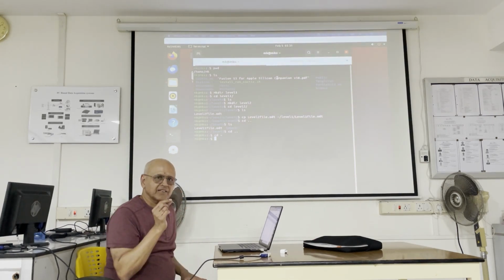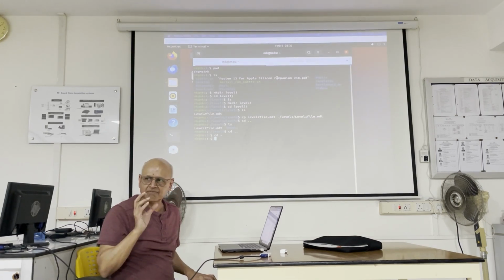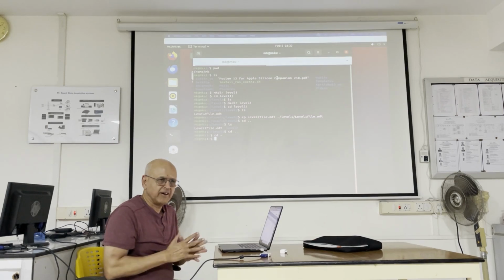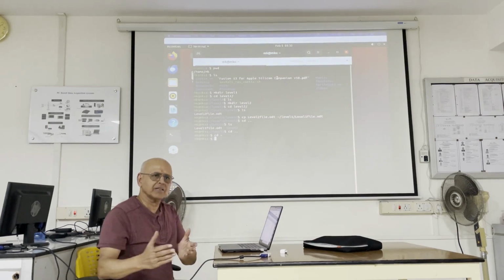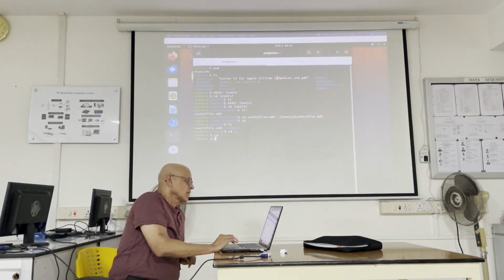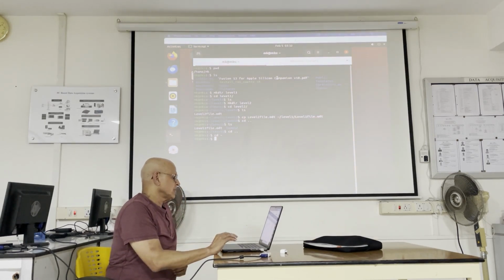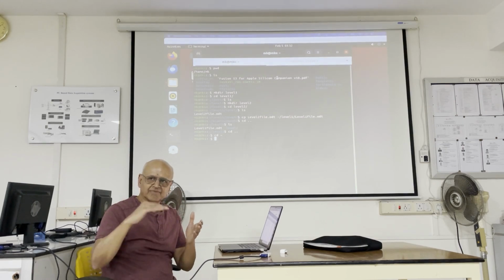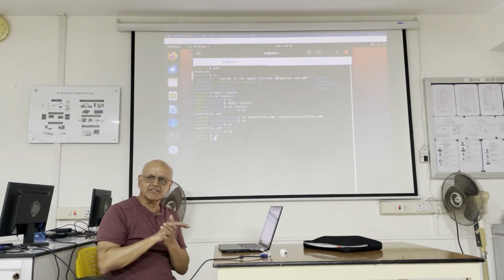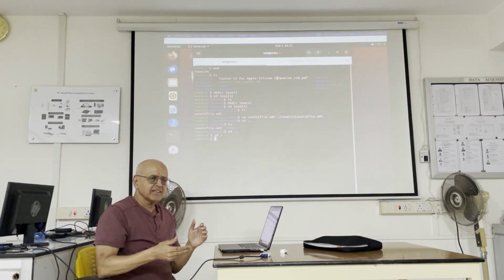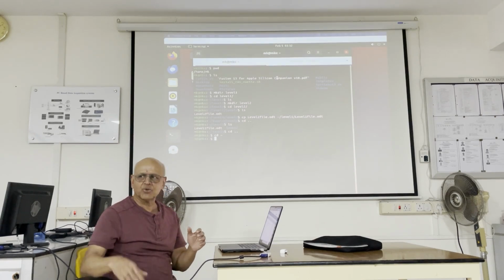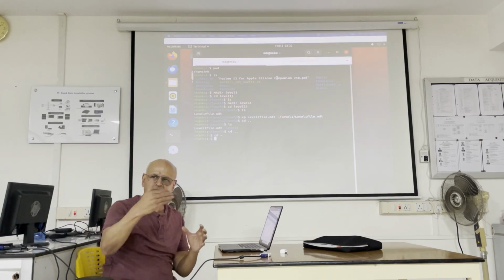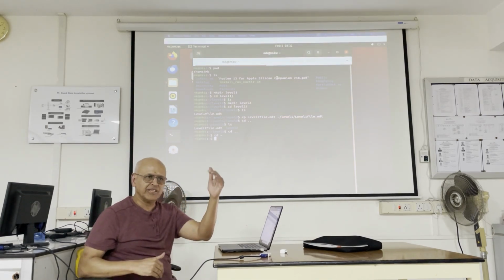So the tip of the iceberg is what we did in Ubuntu, because you can't learn Ubuntu in an hour, or maybe even in a day or week or month. The biggest exercise was we created a 3-level directory structure. From the home directory we created level 1 and then a level 2, and then we created a file and placed it in level 2 and then copied it to level 1, and then we tried to delete it.